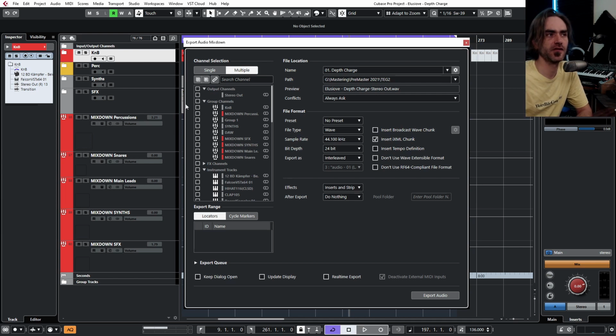So how this works is you would essentially just choose the group channels that you want as separate mixdown files like this, and you can see here it puts in the project name. As you can see, I've put in a typo here. It puts the channel name as well, so it automatically detects that it's a multiple file, and it uses the project name and the channel name. So that's pretty cool. That makes things a little bit easier.